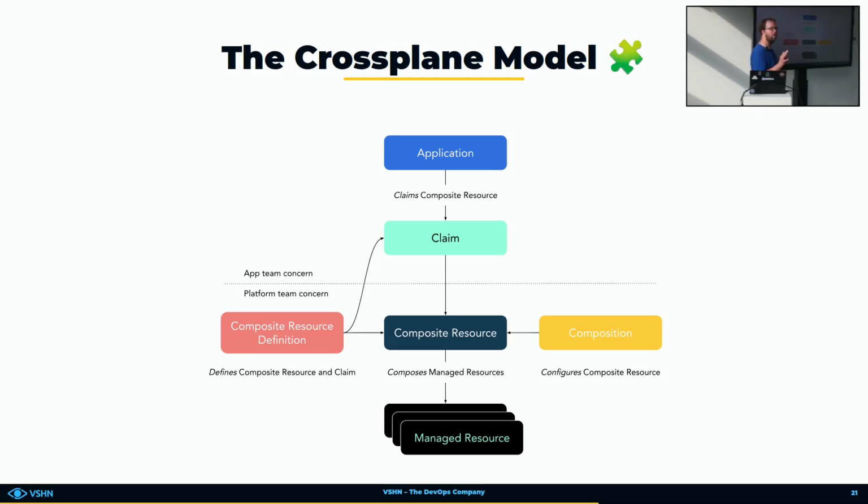A quick introduction to Crossplane, because this is the center, the heart, of the Servala framework. So we have this claim. This is a thing which is defined by the platform team. In our case, this is defined by Servala. It exposes the parameters to the end user, or in our case, to the portal, where the user specifies what they want from the platform. And then the platform makes sure through this composite resource definition and the composite resource and the composition and the managed resources, all these magic things of Crossplane, so that your service in the end is a reality and not a dream anymore.